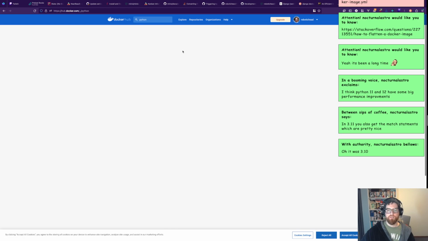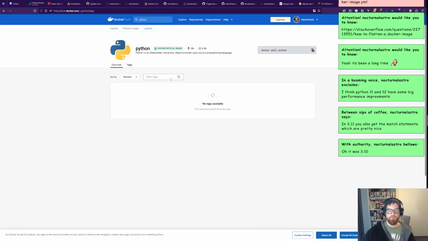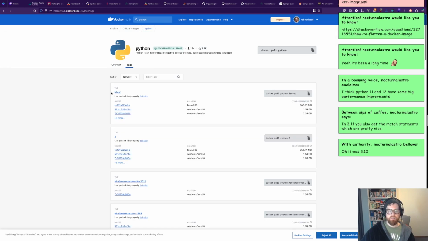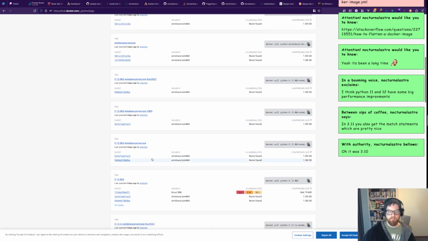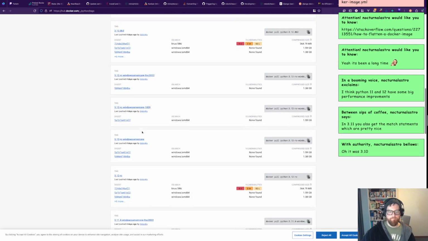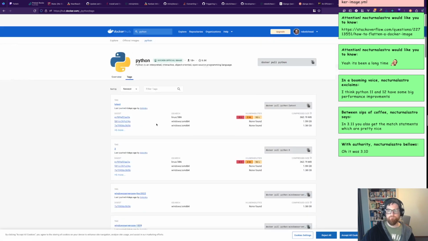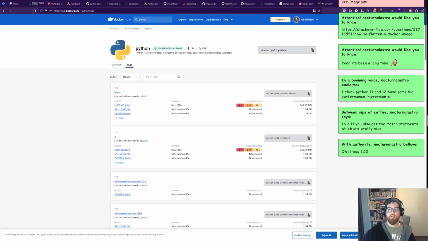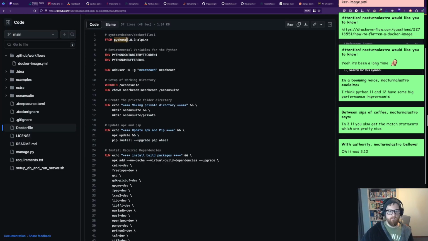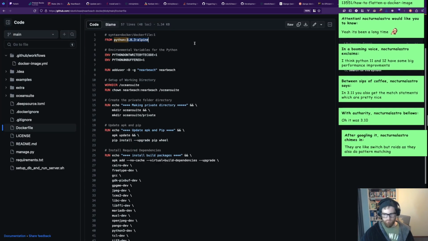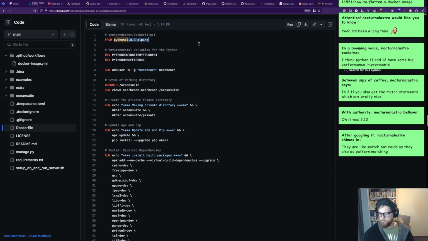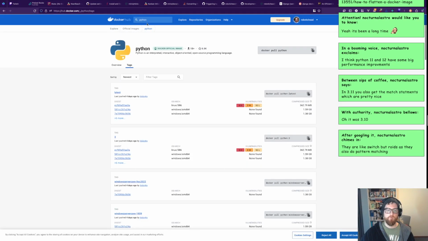Okay, Python, official Docker image. I just want to look at the tags. We've got 3. How have we named them back here? Is it do pattern matching? Ooh. That will definitely help.